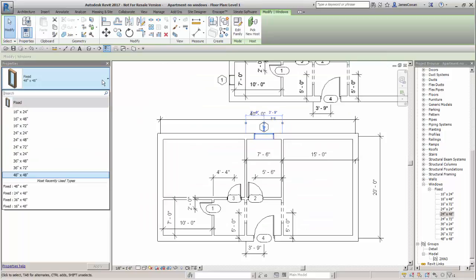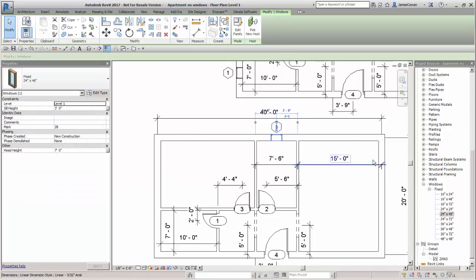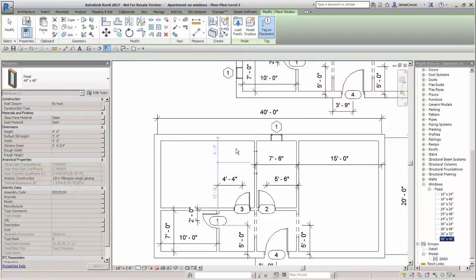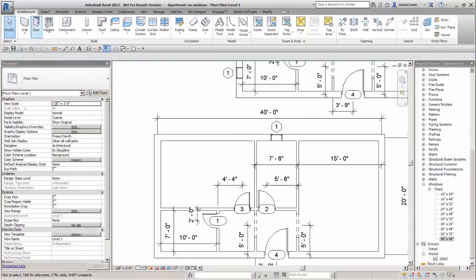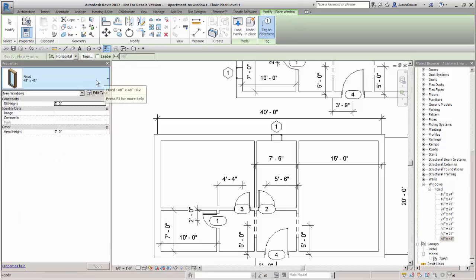So I can switch it back quickly to my old one, 24 by 48, and now I've got the additional one as an option for drafting. I could drag it in and place it in the wall, or I could use the window and pick it from the list. It doesn't really matter. Just going to center it in there. And again, it should be the outside of the wall that you're picking to put this in the project. I'm going to make it equal 8 foot 9 and 8 foot 9. That's the dimension he has, 8 foot 9 from the center of the exterior wall.